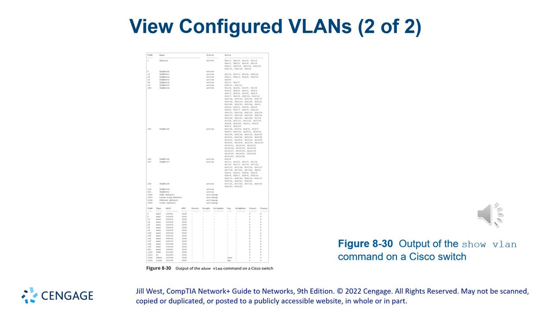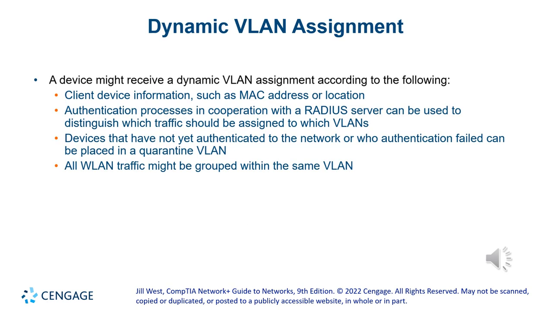And I'm laughing because this is the example from the book. It's like, yeah, there you go. That's where you can see your VLANs, but it's so hard to read that I'll show this in class, and I'll log into a switch and show you other VLANs, how they're shown and how you can identify which ports are allocated to specific VLANs, or if you want to show all the VLANs that are configured on the switch. But you can see that in the book, it's a little bit bigger, better to see. It's on page 455.